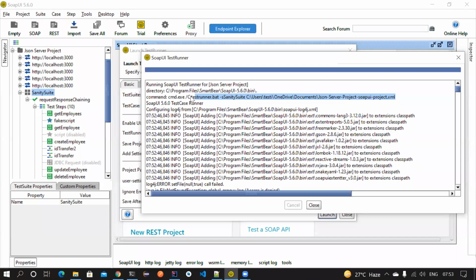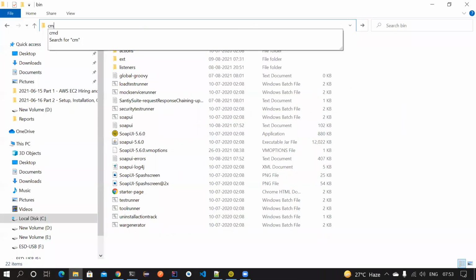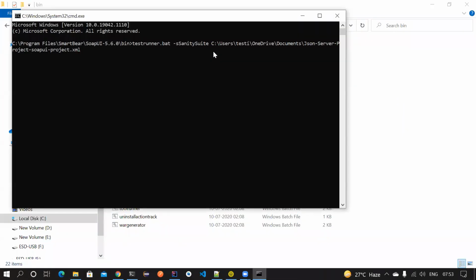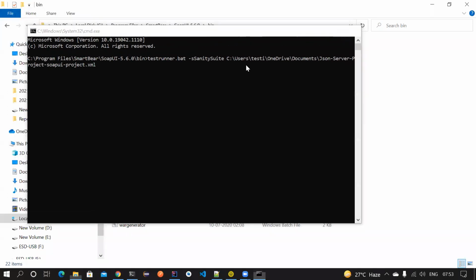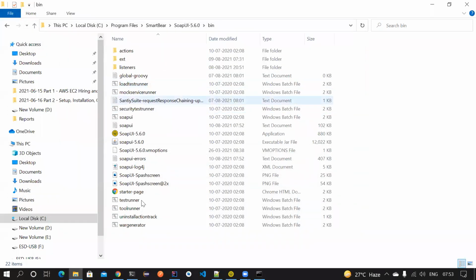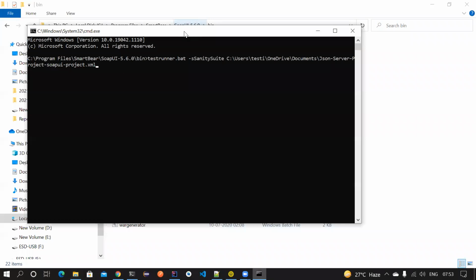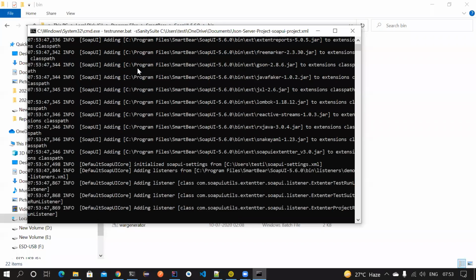Just copy this. So, guys, if you notice, there is a test runner.bat file. This is the bat file that's going to help us to run this particular project. In case of a Mac machine, you will have a shell script. So let's try to run it and then see what's happening.